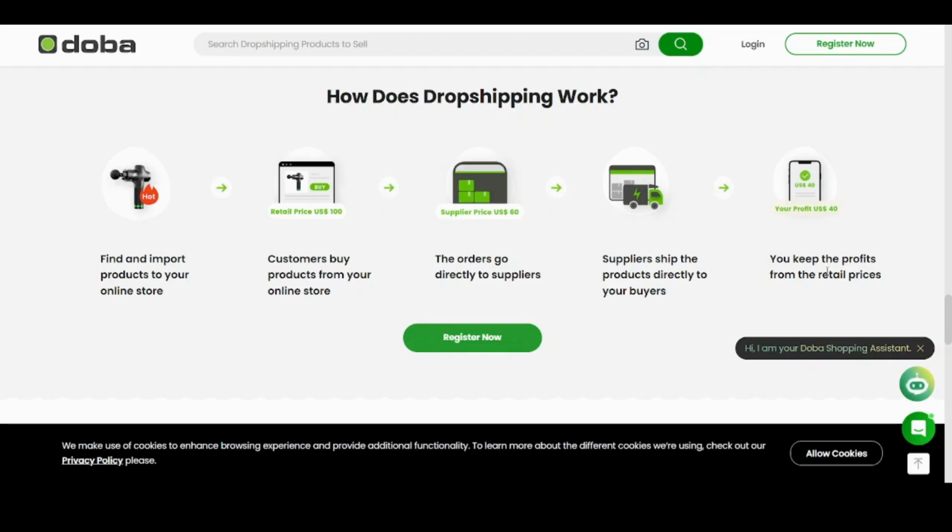So what's your role in this? Your role is basically to market for this sale. Doba performs everything. It provides the item, the shipping, the packaging, every single thing, while you have to market the sale so that it will be ordered by clients. And this income will be divided between you and Doba. Doba will take the cost of the item itself plus the packaging and delivery plus your subscription, while you will take the rest of the money. So basically, this is how dropshipping works.